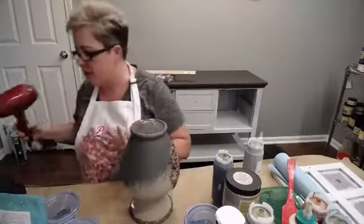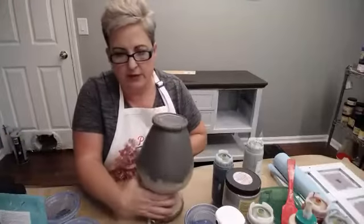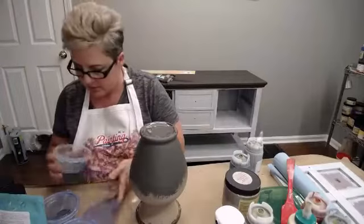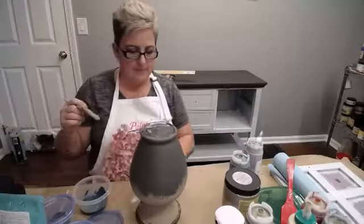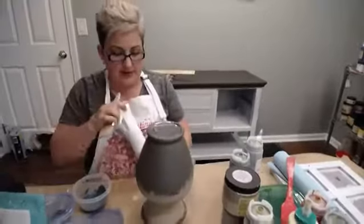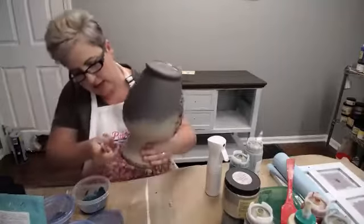So our surface is dry. I can tell that some of the thicker areas are still damp, but we're going to go ahead and go for it. So now I'm going to use the Antebellum Blue. I've already got some out, and I'm going to grab another little chip brush. Okay, and I've got my spray. This could end up a little crazy. We'll see. I don't know.